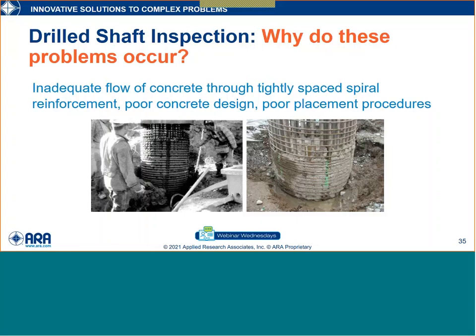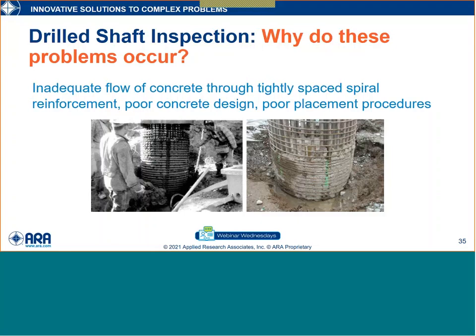Drilled shaft inspection. Well, you see a couple of problematic shafts. I did not take either one of these slides here. And the problem, if it's not obvious to everybody, is that we should have some concrete cover that generally is between 3 to 6 inches, and perhaps in some cases a bit thicker than 6 inches, on the outside of the perimeter of the furthest outside reinforcing element, right? The hoop stresses or the loops.